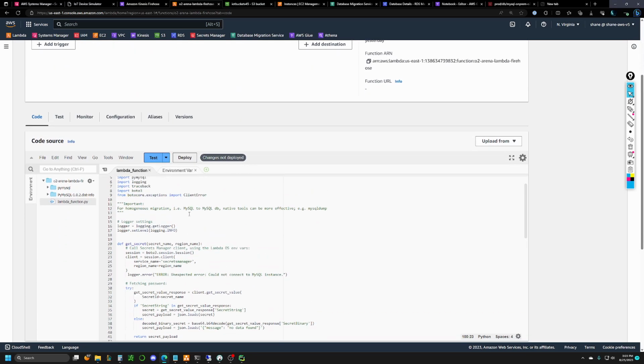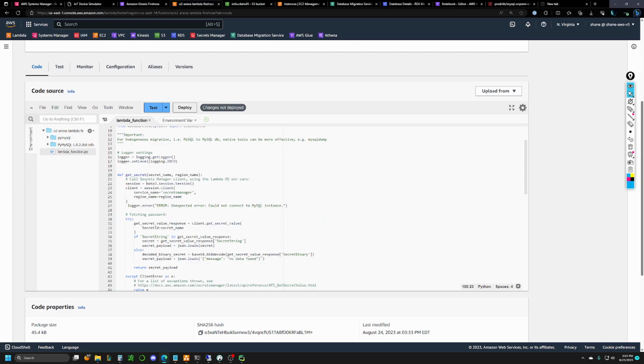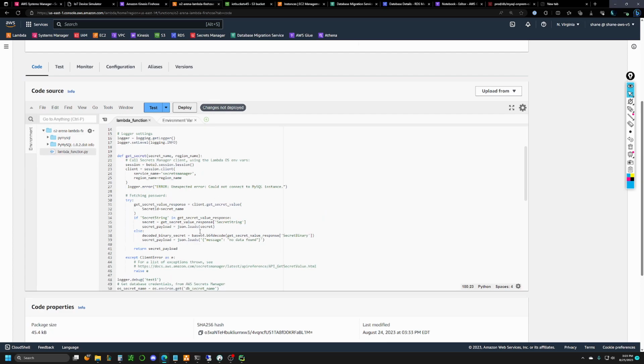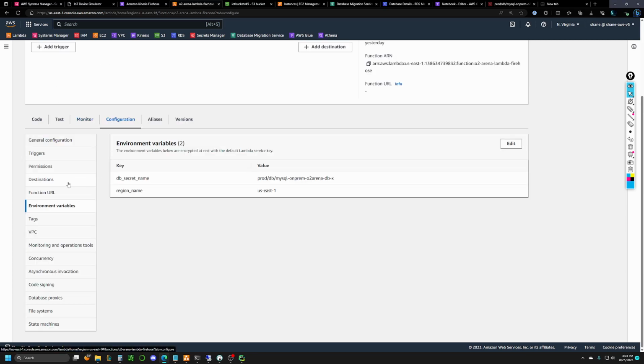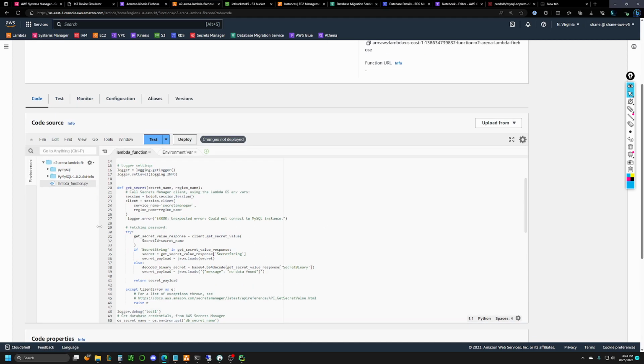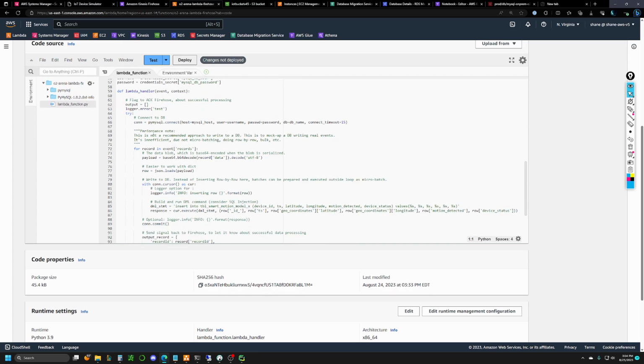So this is the Lambda function, and I'm just going to briefly go over the code here. First thing we're going to do is retrieve our secrets from Secrets Manager, and you need to create environment variables to go and retrieve those secrets. So if you go to Configure and then Environment variables, this is the location where my secrets are being held in Secrets Manager. Going back to the code, this is just the actual event handler here. And it's very simple. Data is going to be written to the MySQL database using the PyMySQL library.